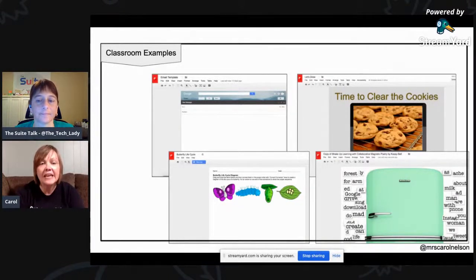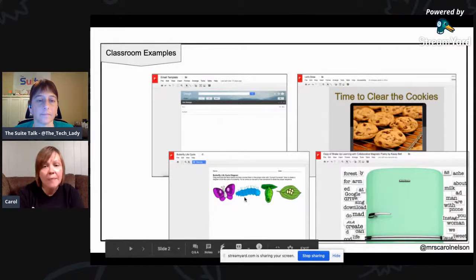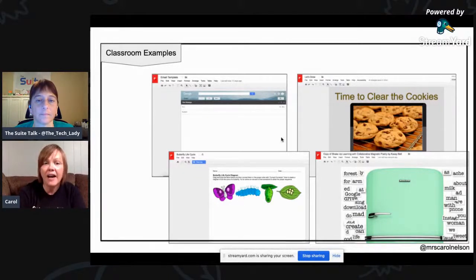But making just simple images and adding text boxes, you can create your own image that you can interact with. And that's what I love so much about Google Drawings, the interactivity that you can build in with it. This is a drag and drop that someone created. Not me. I did create this little email one because our teachers were asking how can our kids practice sending an email without really doing it. And so I just took an image from Gmail and then added text boxes on top of it. And there you have a practice that you can do in Drawings, a safe way to do it.